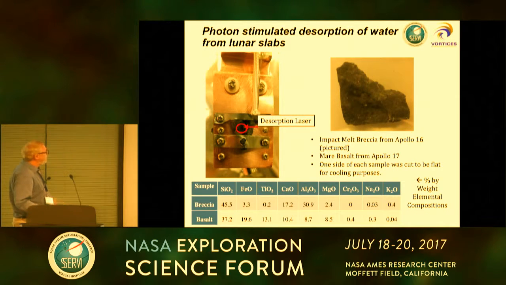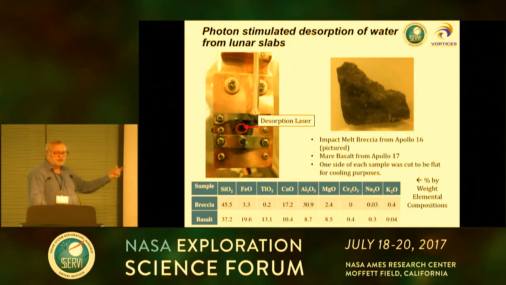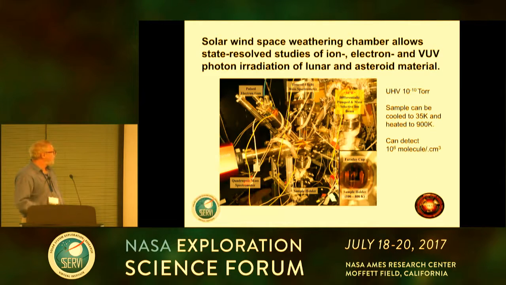We've looked at these real lunar materials here. We have a brush and a basalt sample. And what we've done is, this is an ultra-high vacuum. We hit the surface with a laser, and then we have another laser that skims over the top. And we can measure very carefully the cross-sections and the rates of removal of all of the water products that I told you about at the beginning, okay?